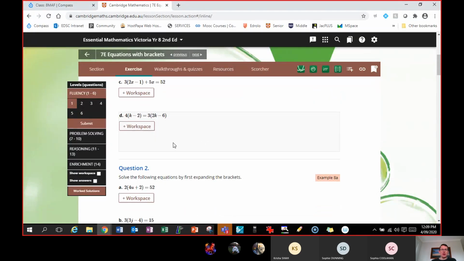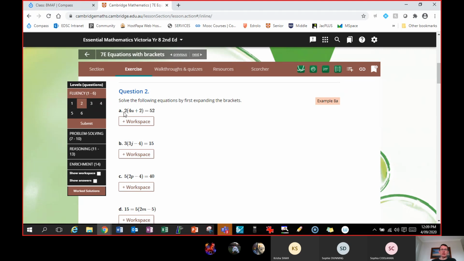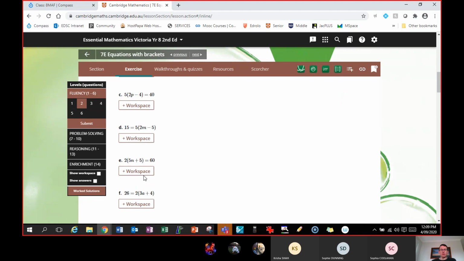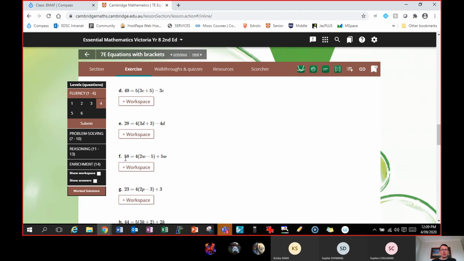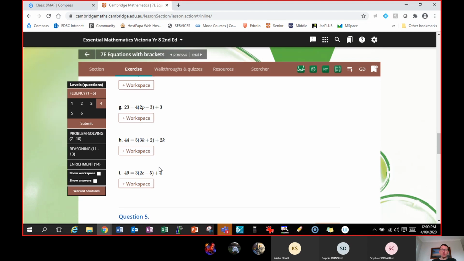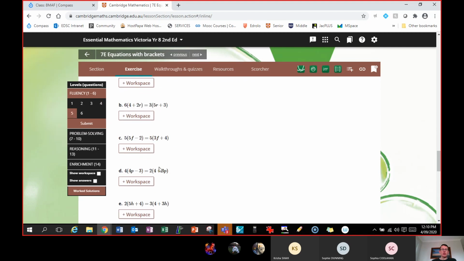So sometimes you want to expand. Sometimes you may want to divide. Like here, you could divide by the 2 straight away. You could expand as well. Here you could divide by 3 because 3 goes nicely into 15, and 5 goes nicely into 4. So just be careful. But if you do have alternate terms, it does get a bit tricky. So stuff like this, if you divided by 4 straight away, you'd be left with 5w on 4, which isn't good. So you'd want to expand, collect like terms, and then solve the other way. When there's 2 on both sides, just expand both of them.